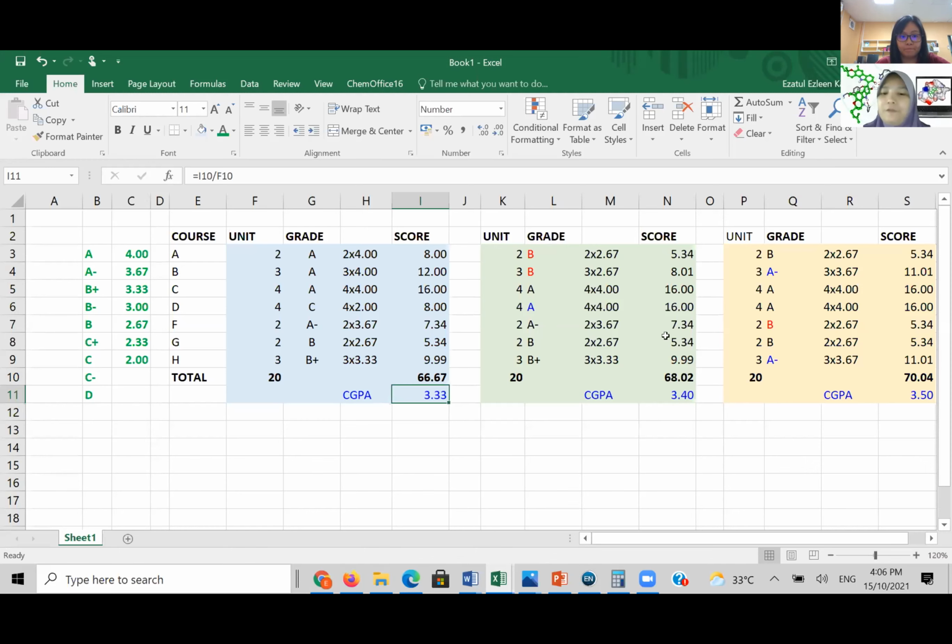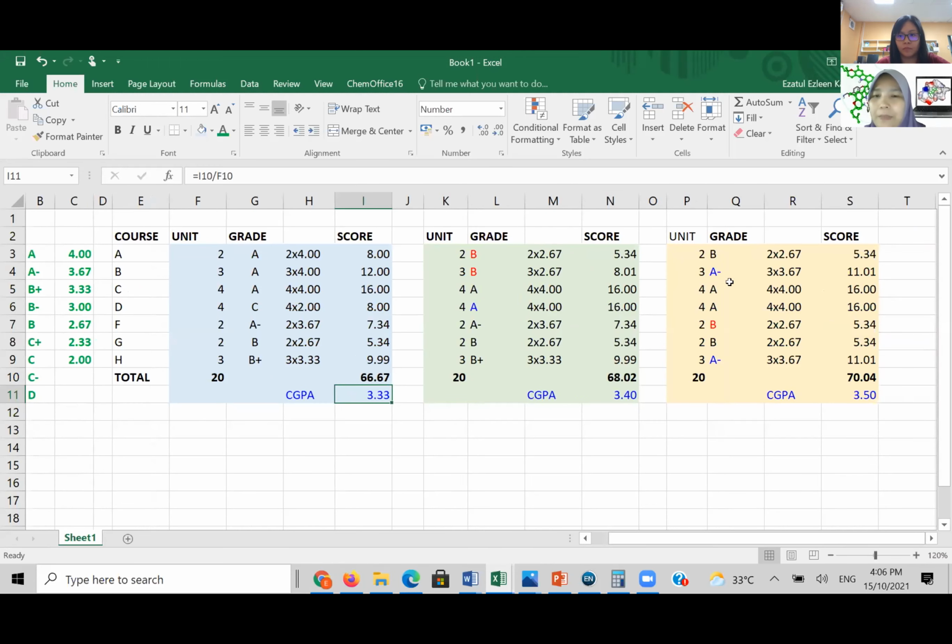Okay. So just give another example here, student C, for example. Now she maintained the score for 2 unit courses, she scored B, for example. For 3 unit courses, she scores A minus. But with 4 unit courses, she put a lot of effort, went to see the lecturer to ask about anything that she couldn't understand. And now you see the CGPA is higher than student A and higher than student B. So, okay, you get what I mean?